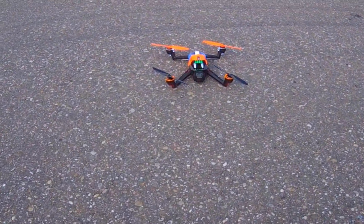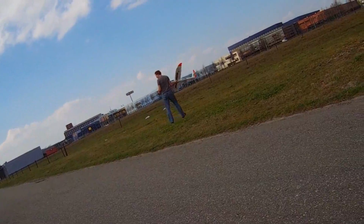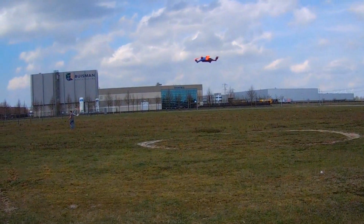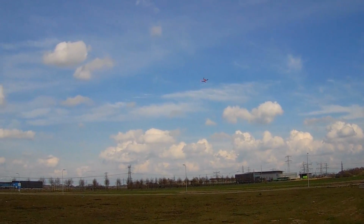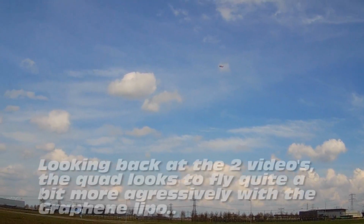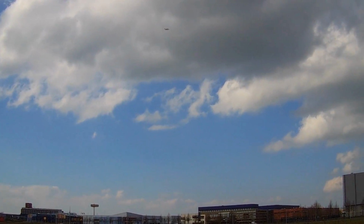Alrighty, we have initialization complete. Again, sports mode, just like I did with the Traxxas Lipo, and I'm gonna wait for him to take off. Okay, here we go. Now again, one of the things I want to know is how it feels, of course. It feels more powerful. Not a whole lot, not by a mile. But it does feel a little more powerful.